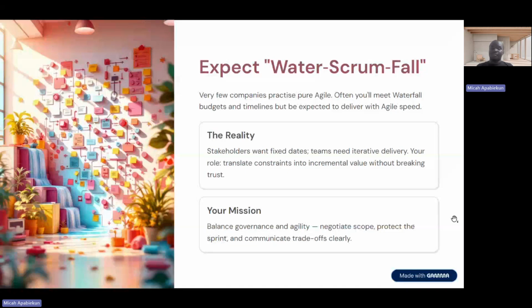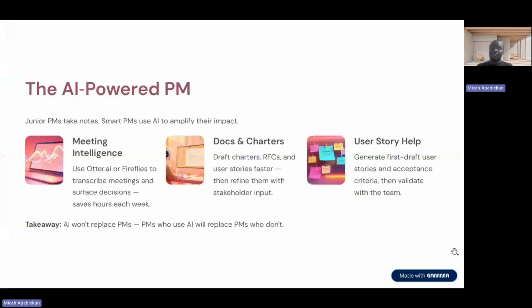All right. So moving on, the AI-powered PM, right? Smart PMs use AI to amplify their impact. Like I told you, every slide that I used here was totally made with AI. Some of the research that I conducted, AI collaborated with me: meeting intelligence, docs, charters, files, user story help, all of those things. AI won't replace PMs, right?